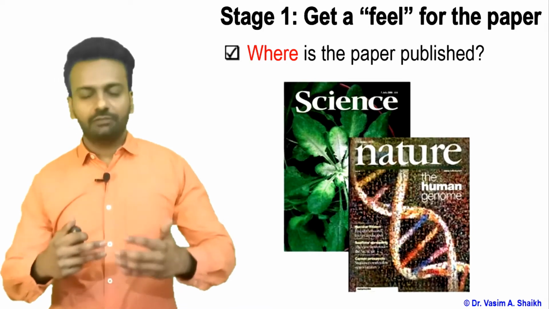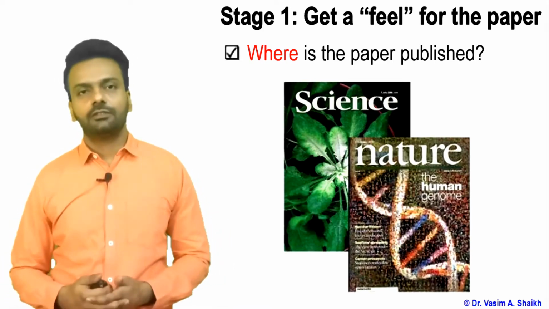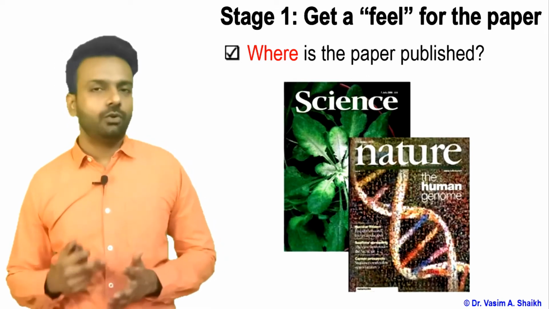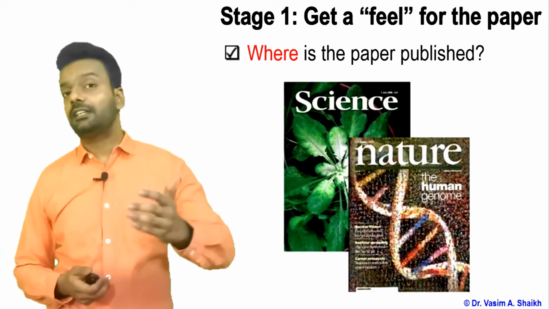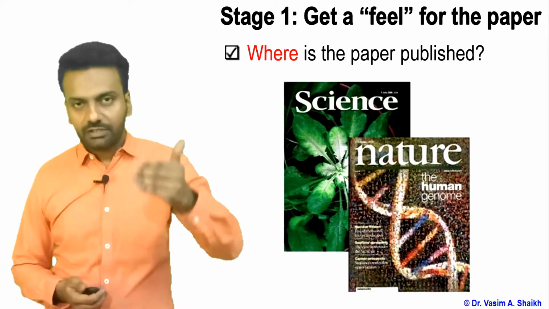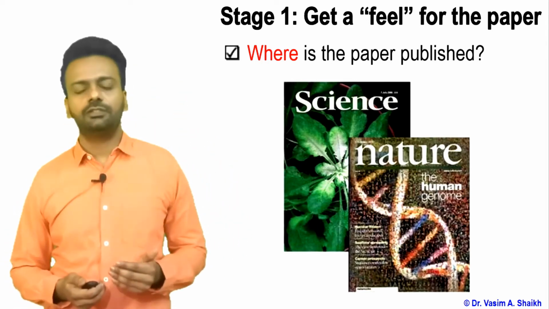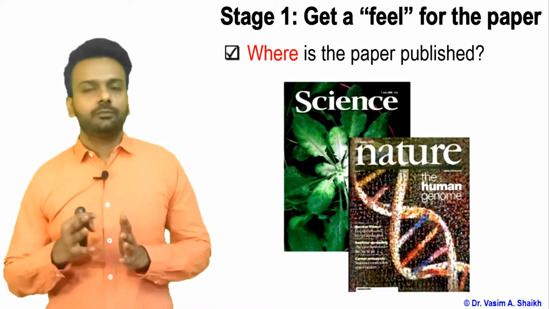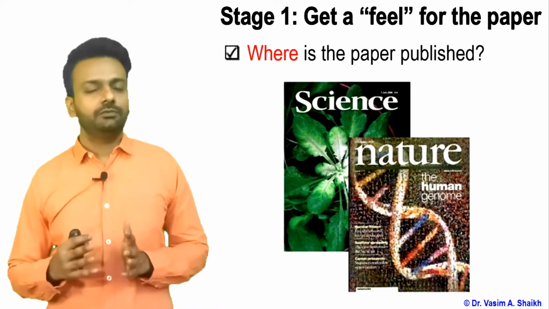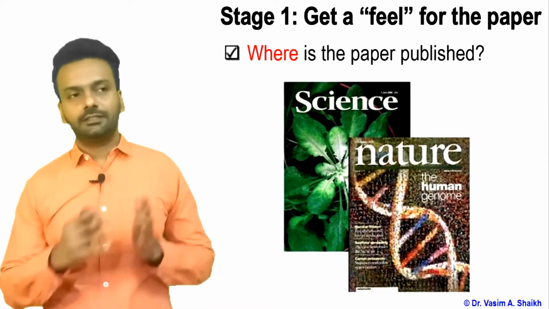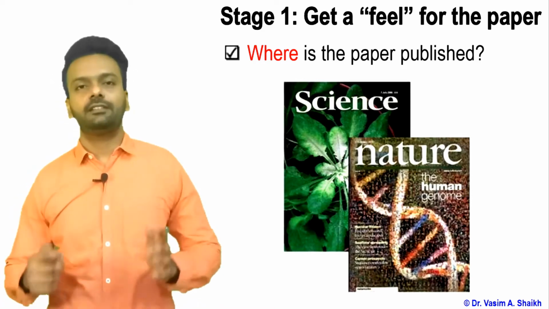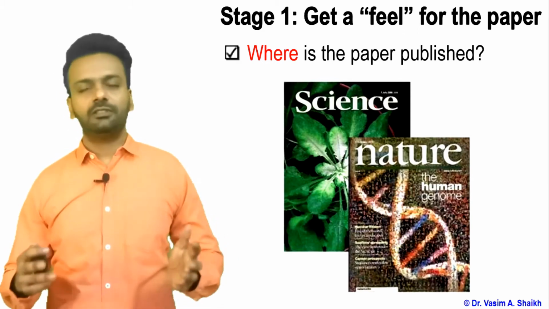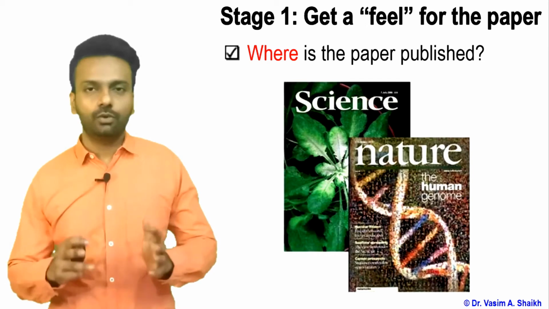So once you see a paper is published in Wiley or elsewhere, such a publishing company, by default you can assume that the quality of the paper is very good. So even that comes in skimming, and all this information is available on the first page. So it is not difficult for you to select or segregate a paper based on where it is published. So if you know in your area that such a journal is of good quality, you can just keep that in mind, and next time when I see a paper in this journal, I know that it is a good quality paper.